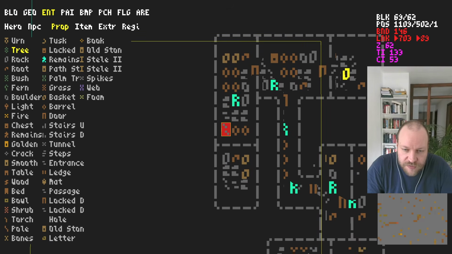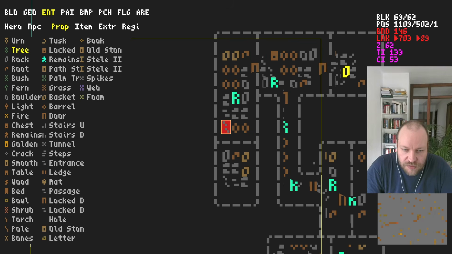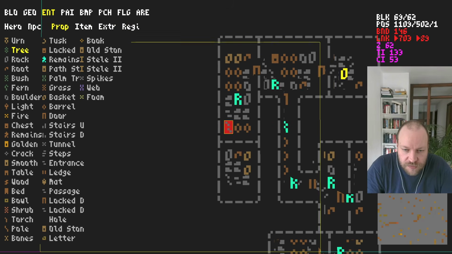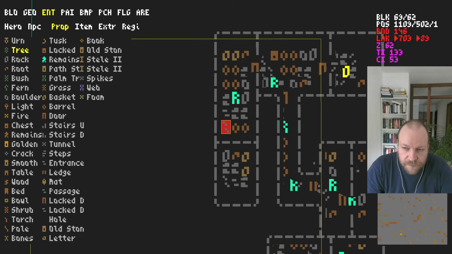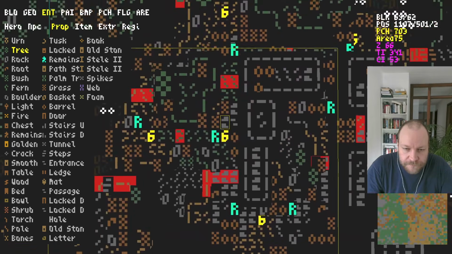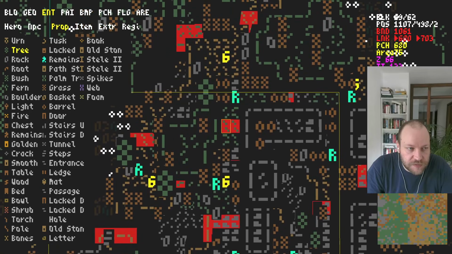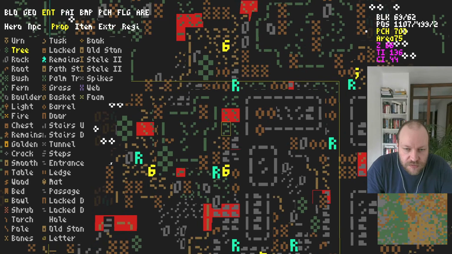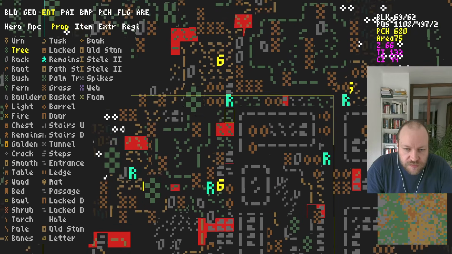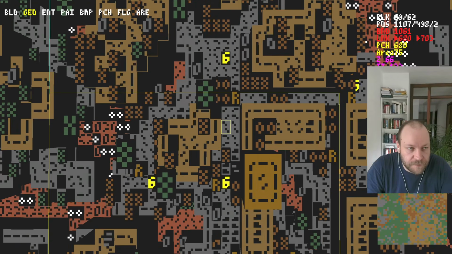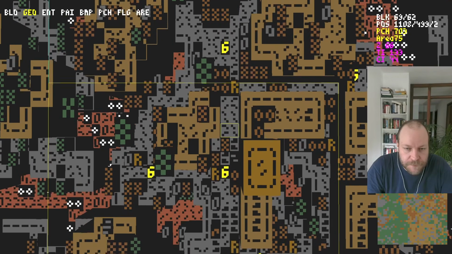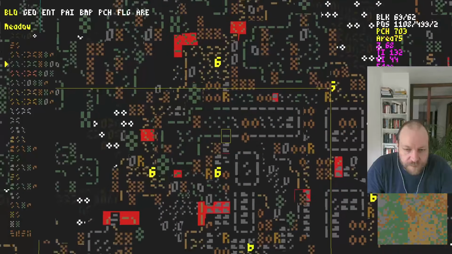No, I can't move this down because the entrance is in this corner. You don't know if it goes to the west or south. So yeah, let's do the easy thing and just remove this. Like that.